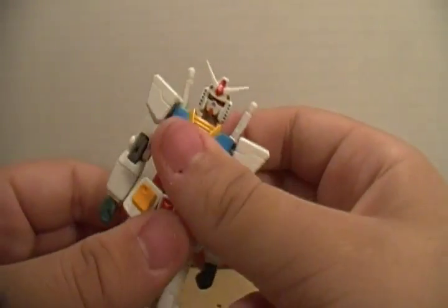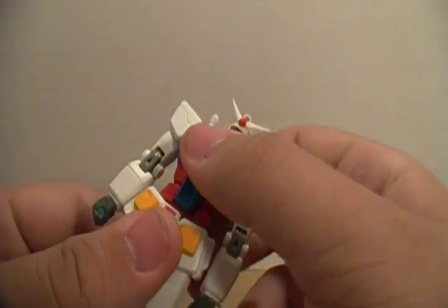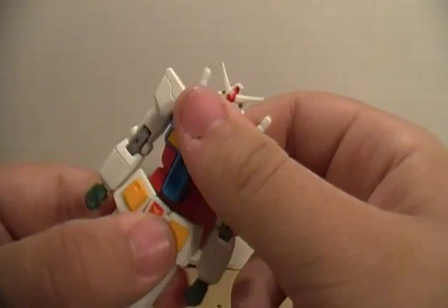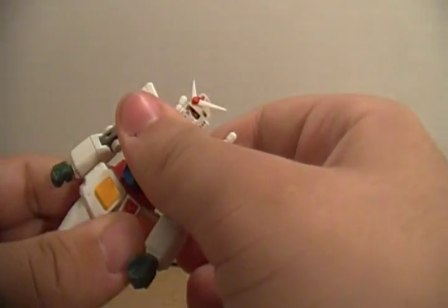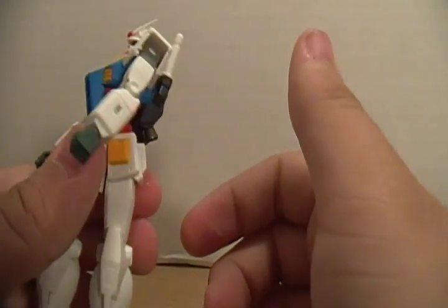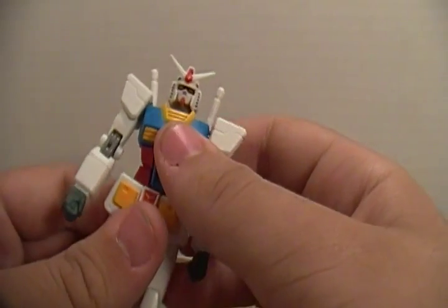The waist, it can go back about that far because, as you can see, it's got a joint right there, so it can also go forwards, side to side on the ball joint at the hip and at the ball joint at the chest. And it can rotate about that much. So pretty nice, I have to say.